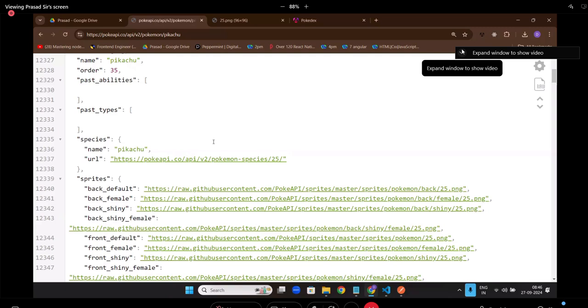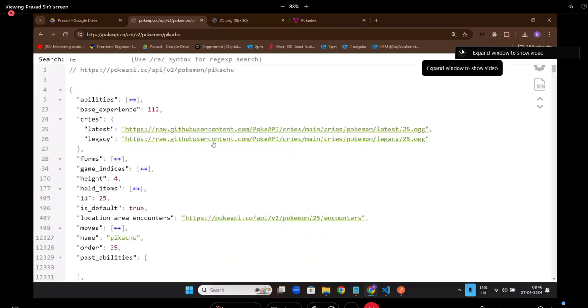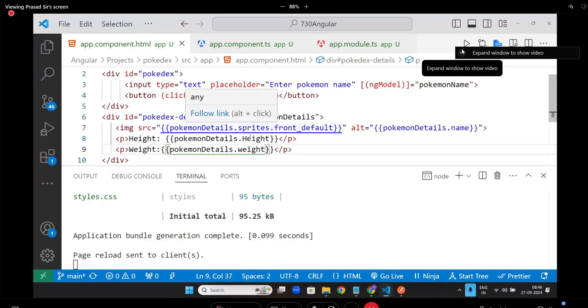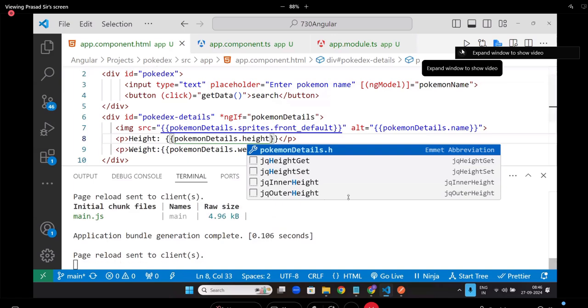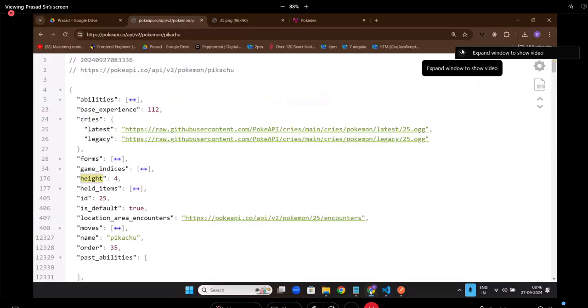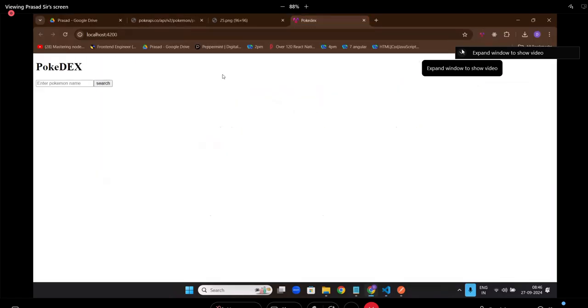Height is not there. Control F, height. It is there, na? Spelling wrong. Small h. Perfect.